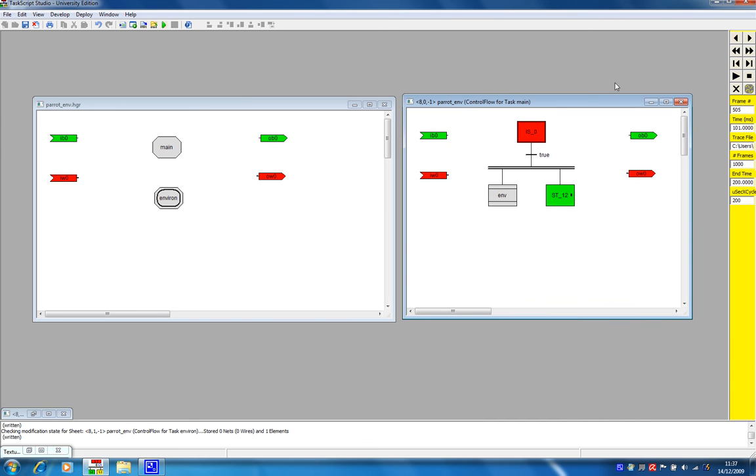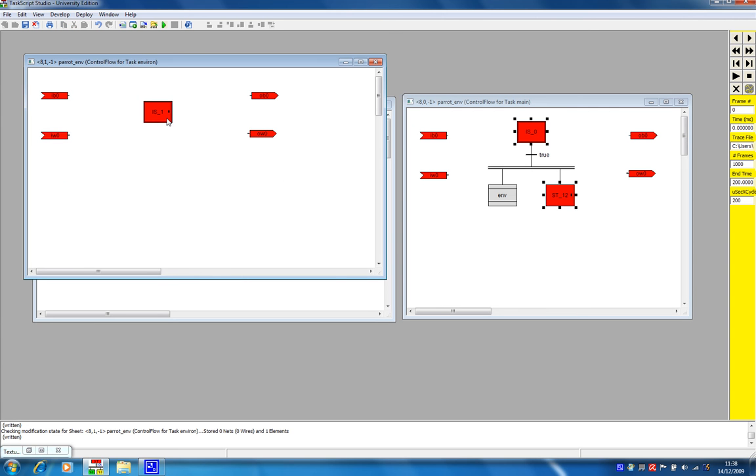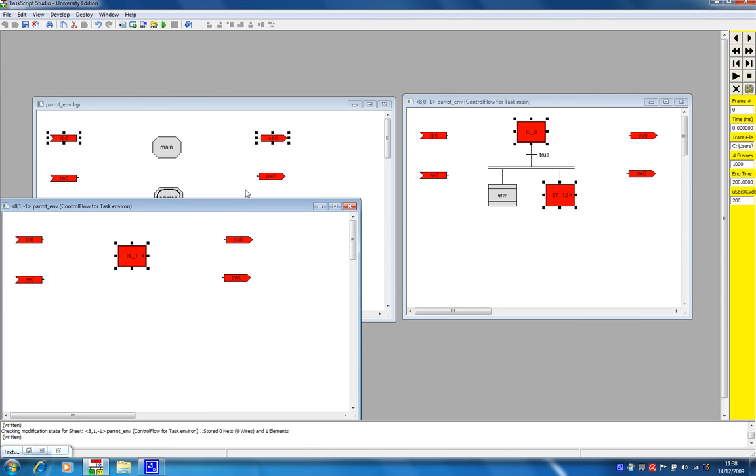Another technique is this one. We select the variables we are going to study. We can of course also select the steps we are interested in. Okay, so we have selected 3 steps, and now we can see how steps and variables change their state while the time goes by.